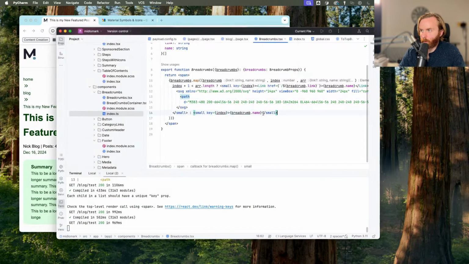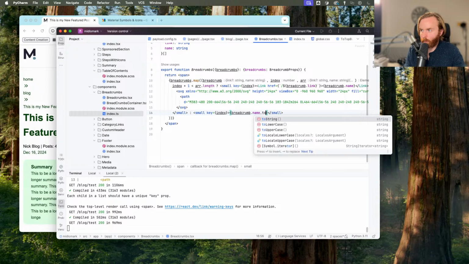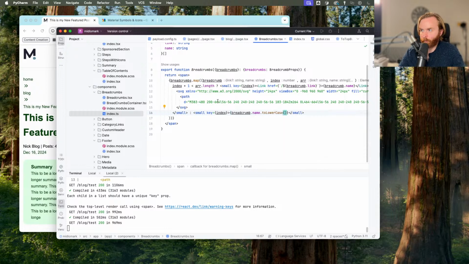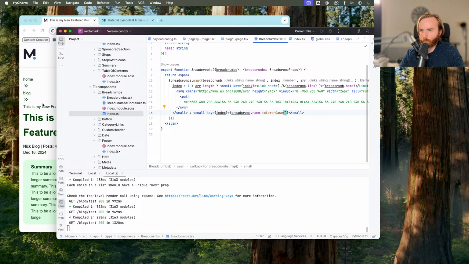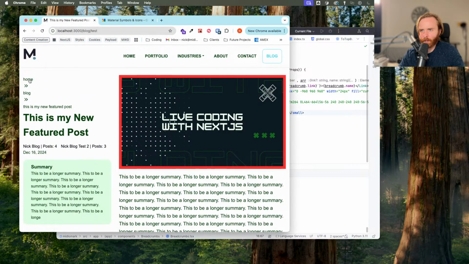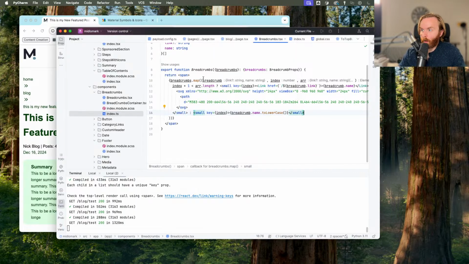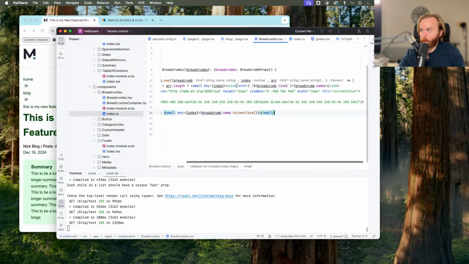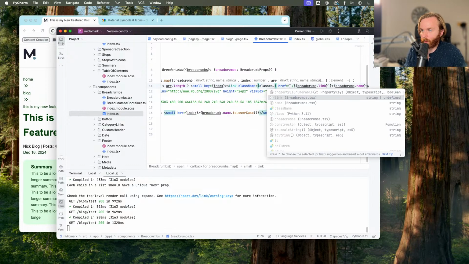So, we also want this to be to lowercase. Then we're going to have to do some styling here as well, but that's not going to be too difficult. So to lowercase. I don't know why I just like breadcrumbs to be lowercase. All right, and so what we're going to do is in our link, we'll do class name, classes, which does not exist quite yet.